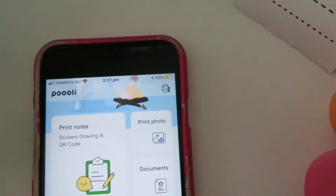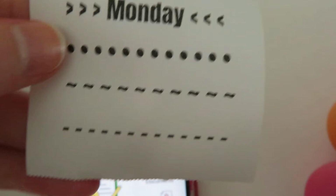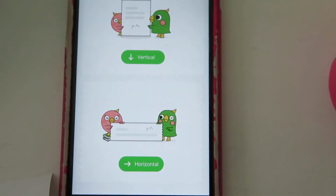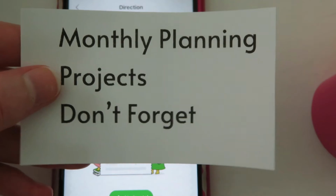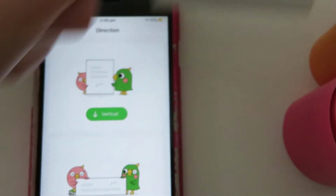You could do divider strips for, I'm going to use it for like a vertical planner with these. I'll show you how I made that one because I did that in the app. So let's go print notes. And then you can choose vertical or horizontal. If you use horizontal, I would use that for this because it's going to be longer words. And if you're going to do smaller stuff like this, you would just use vertical. So let's do that now. And then you can just start typing.